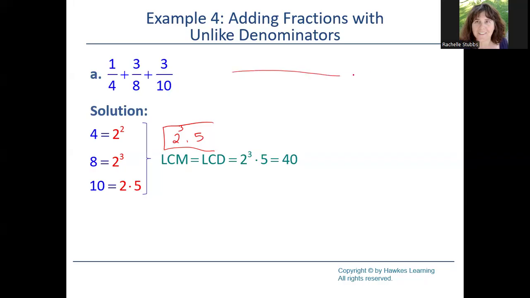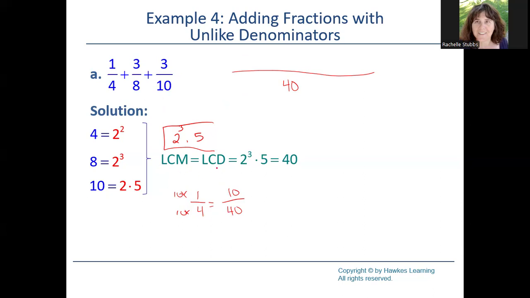So I'm going to have some kind of problem here over 40, aren't I? But remember, when I'm making 1/4 equal to something over 40, what did I times the 4 by to get 40? I times it by 10, didn't I? So if I times the bottom by 10, I have to times the top by 10. So I actually get 10 over 40. And you're going to see how that's going to make an effect up here.